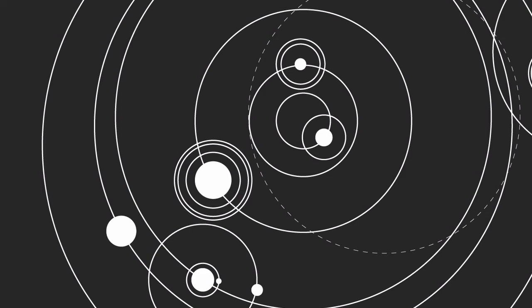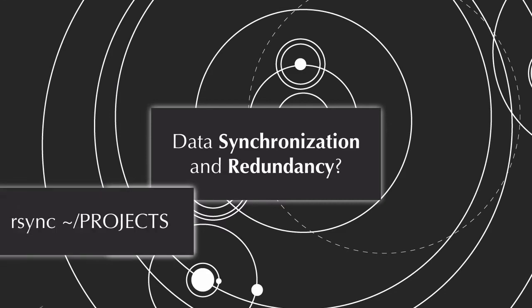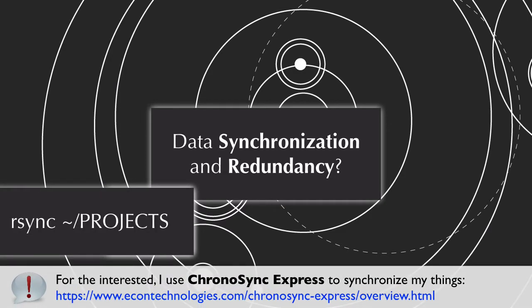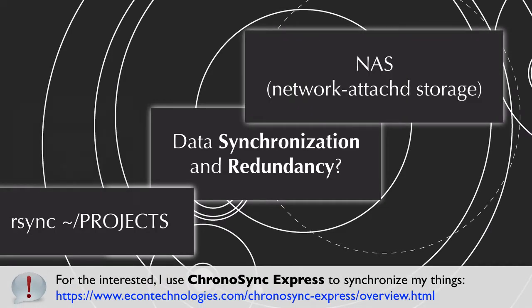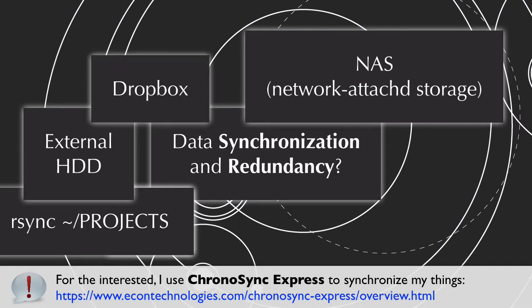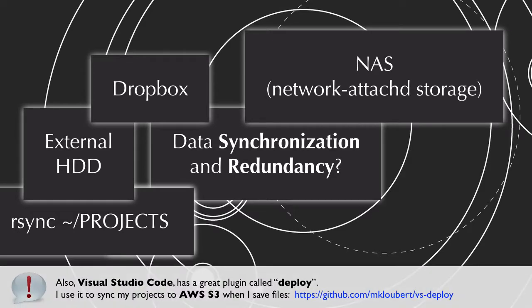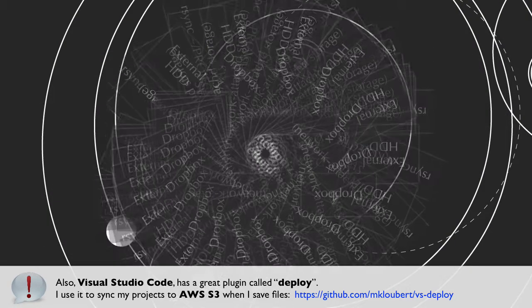However, I figured out a solution for my data synchronization and redundancy problem by scheduling synchronization tasks of my projects folder to first a network attached storage and also to an external portable drive that is also connected to my computer, and I also linked the portable drive to Dropbox. So in summary, I have 3 backups of the same data that I take snapshots of daily in Dropbox, in a network attached storage, and also in an external hard drive. So the odds are I will never lose my precious work ever again.